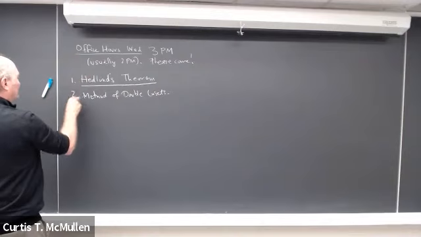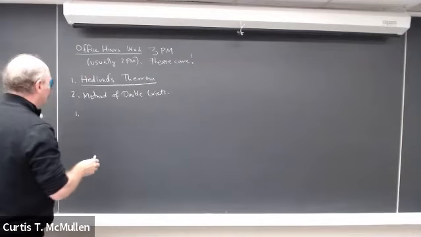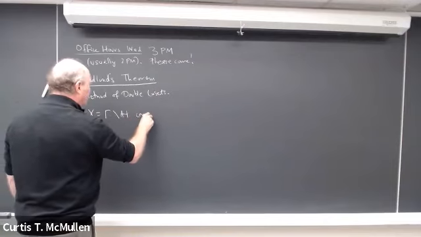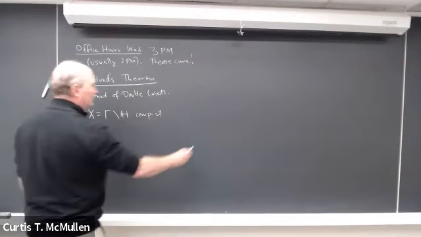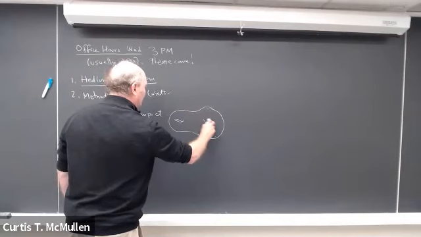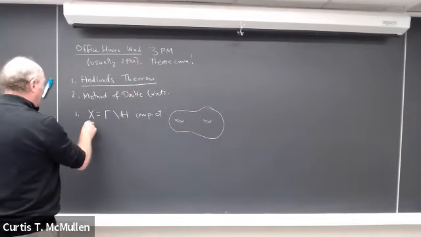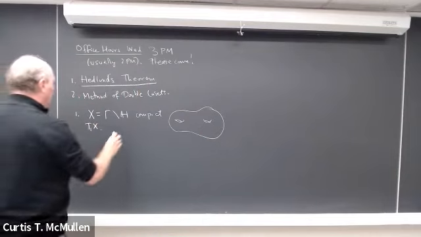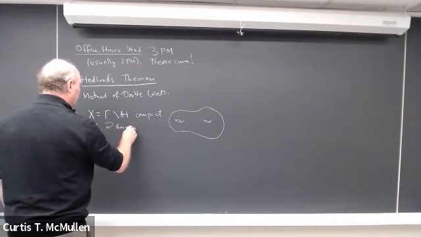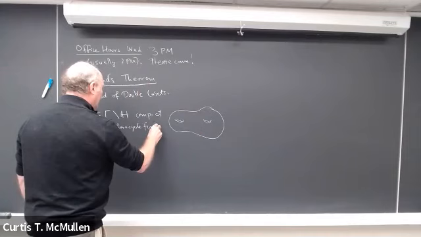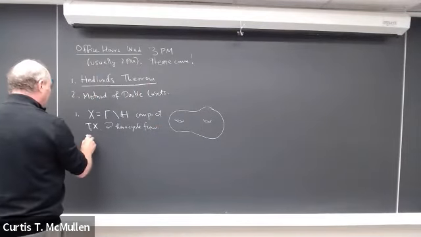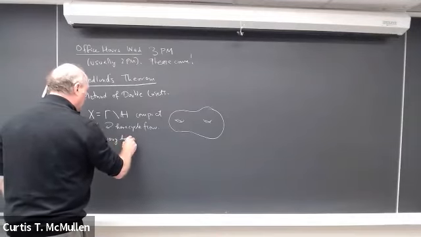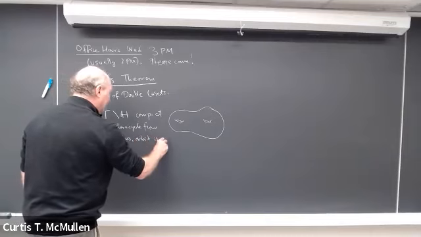So let's first start by stating what Tedlin's theorem is. Let X be, let's start out by saying that this is a compact hyperbolic surface. And then on the unit tangent bundle of X, we have the horocycle flow. And then the theorem is that every horocycle orbit is dense.